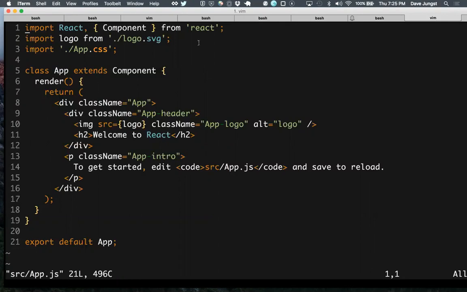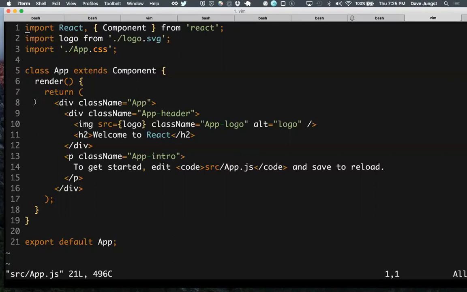Really here, we're just bringing in React. This is ES 2015 syntax. If you're not used to this, if you're used to ES5, or as people refer to it, vanilla JavaScript, which is weird because ES 2015 is the standard now, so for me, that's vanilla JavaScript. But this is the new JavaScript syntax. So we have classes.